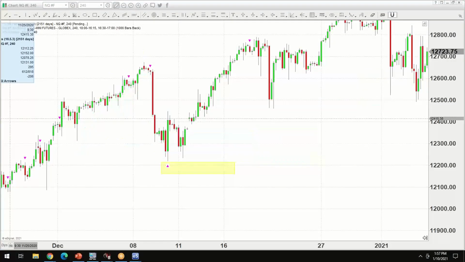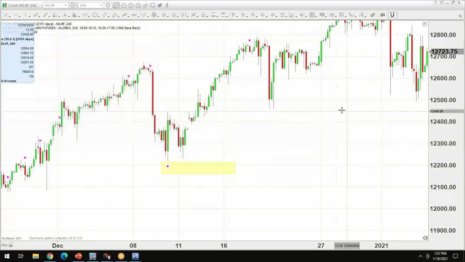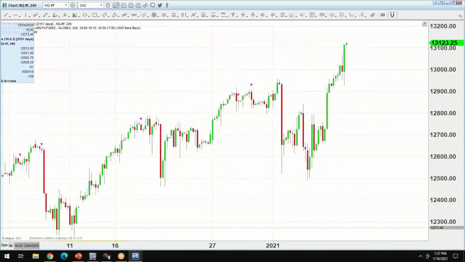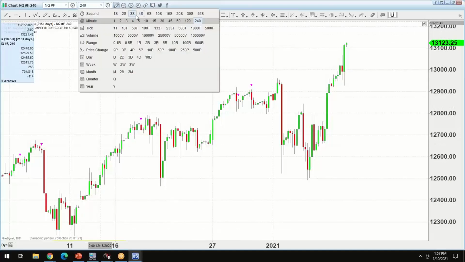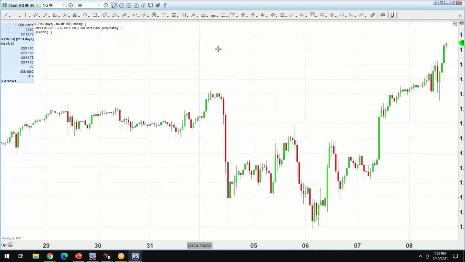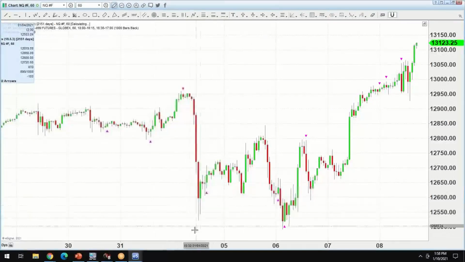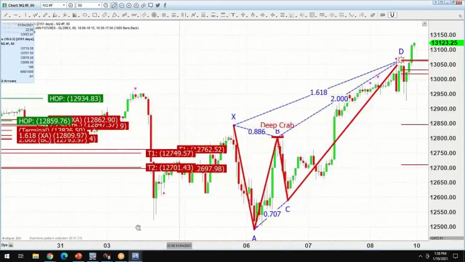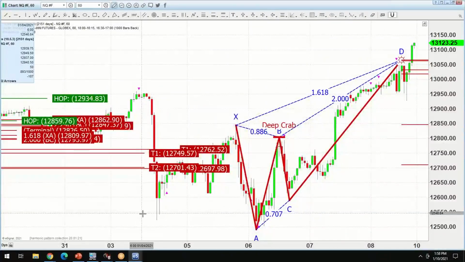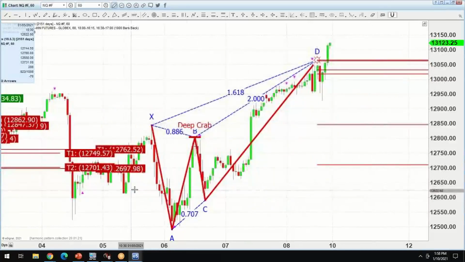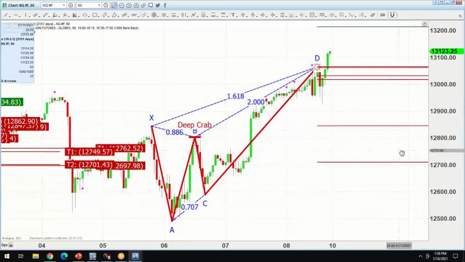Let's find a failed situation. Let's look at this failed situation really quick. Let me go to 60-minute time frame and how we look at that. There's NASDAQ finishing up huge. There it is on the day. Okay, and here's a great one. Okay, this is Friday. This is Friday's close.